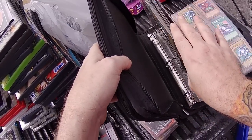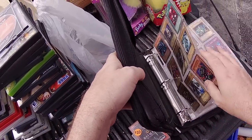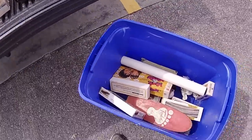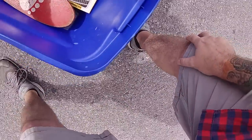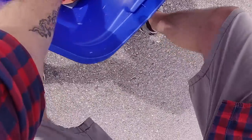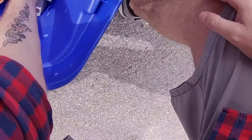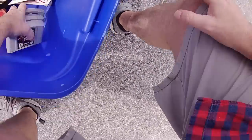I have no clue because I don't know anything about Yu-Gi-Oh! Pokemon, I know a little bit about. Not a whole lot. That's a complete train set. Here's those N64 games.